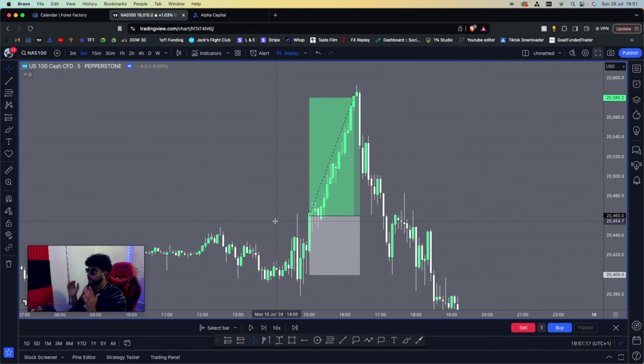Today I want to do a trade breakdown of this lovely NAS 100 trade that I took. This resulted in a total profit of around $5,500, which is a total payout of like $4,200 after my profit split. This was on a 200k Alpha Capital Group account, so just over a 2% gain. Lovely trade all in all, took just over an hour to play out to completion and resulted in a nice payout that I'm currently waiting on right now. So let me go ahead and break it down for you.